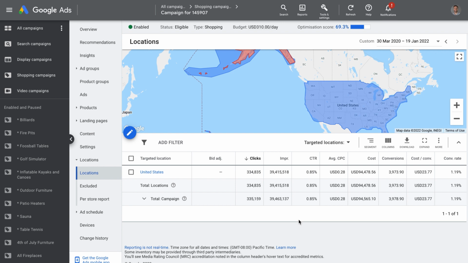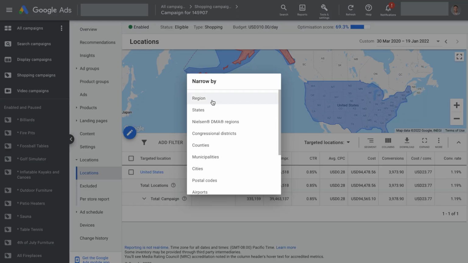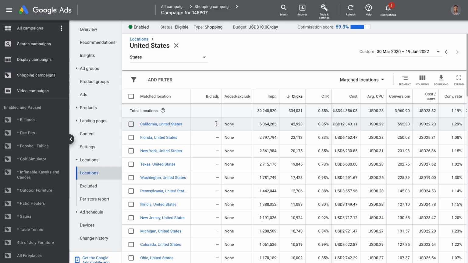But we want to see how different areas of the country, like states or cities, perform and make adjustments on that level. This is because if one state is generating way more profits, we want to focus in on that state and get more sales there. So click on the country name, here it's the United States, and click on states or regions in the list. If you don't see states, you can just select region or even city.